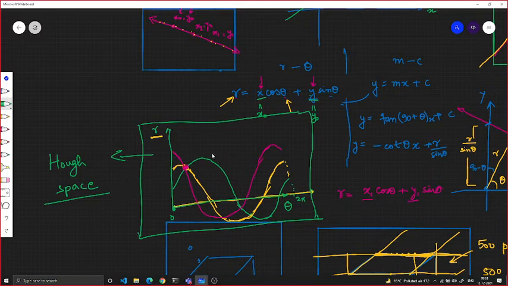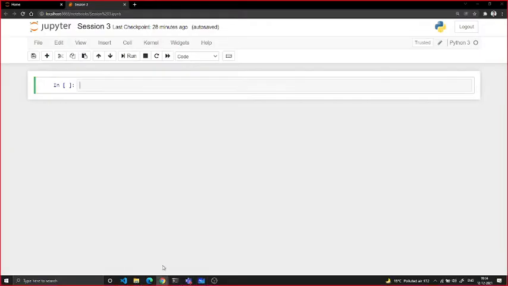So we will look at an example now, wherein we will create an image of this Hough space, and we will visualize how these sinusoids look. All right, so let's move on to the Jupyter notebook.